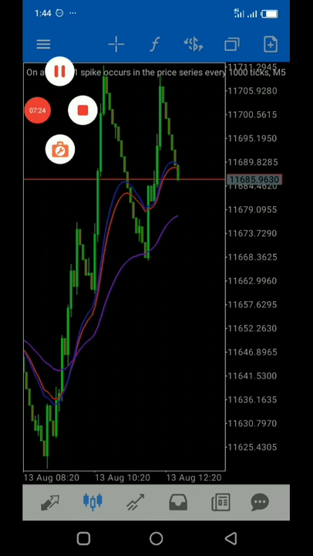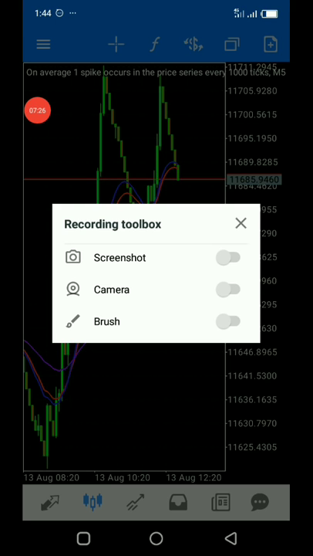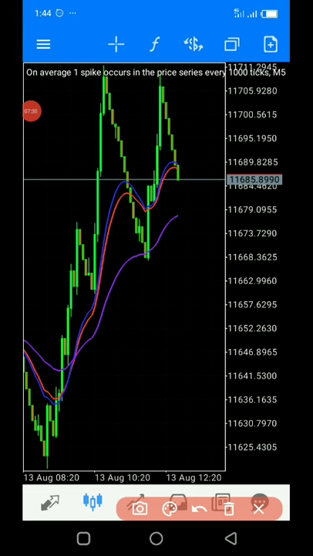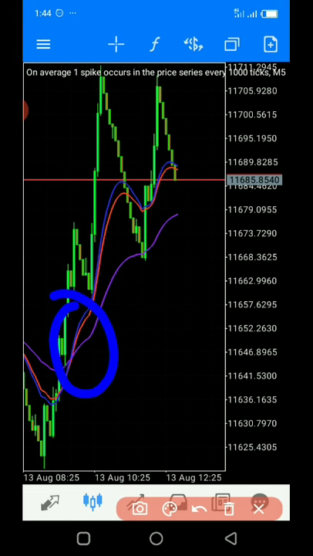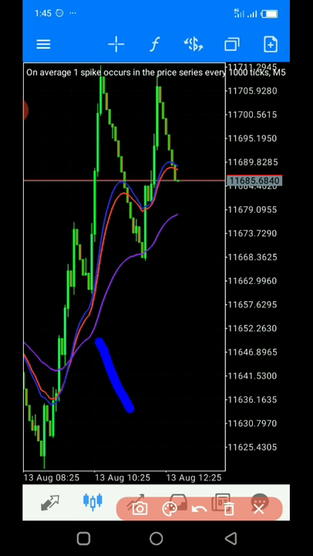This is what I'm saying, guys. The crossover did happen here, which was a buy signal. The blue moving average did cross over the red moving average, which was a signal for buy. And the 48 moving average, this is the 48, we saw how it crossed below both the blue moving average and the red moving average, so it was a buy signal.